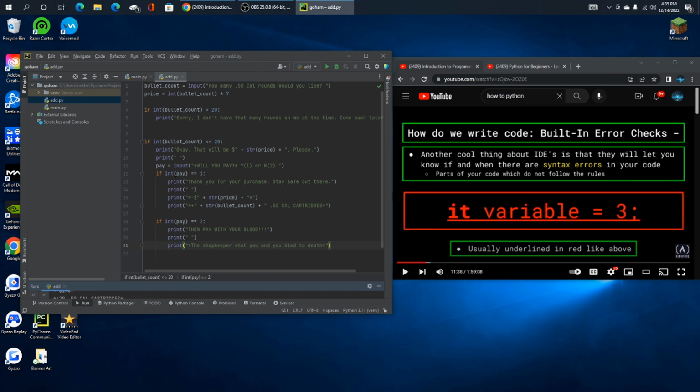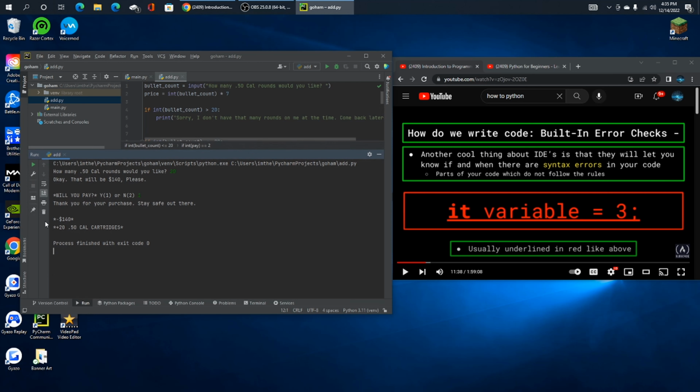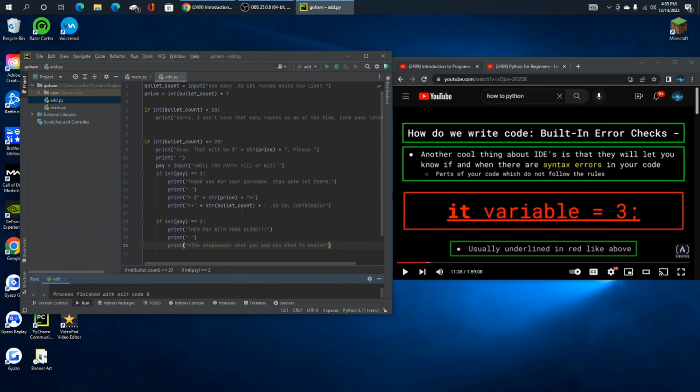So if integer pay is equal to 1, which is yes, it'll basically say, thank you for your purchase, and this is what you acquired and lost. You see that right there. How we're getting this is I just put string bullet count, string price, so that'll just pop up on here.